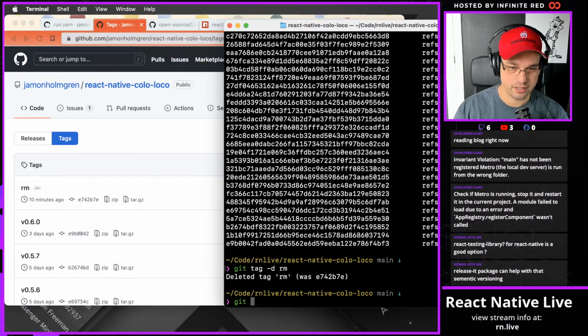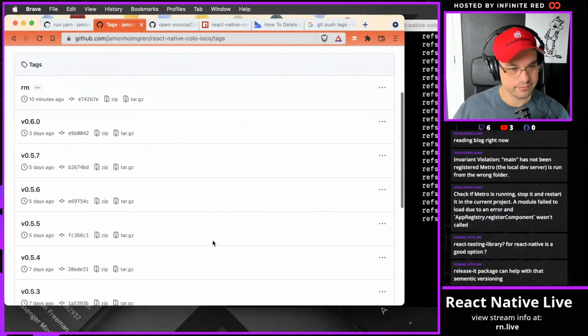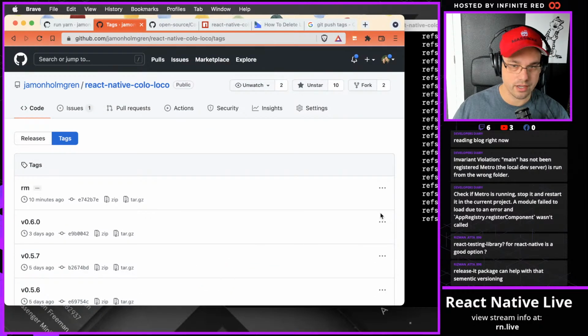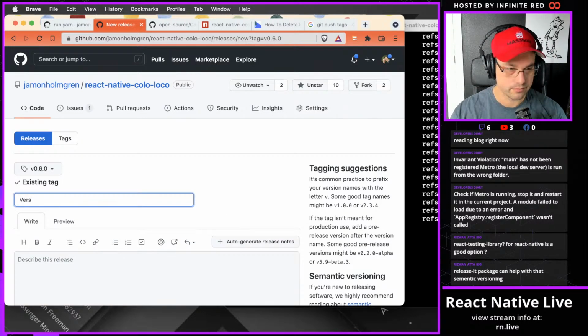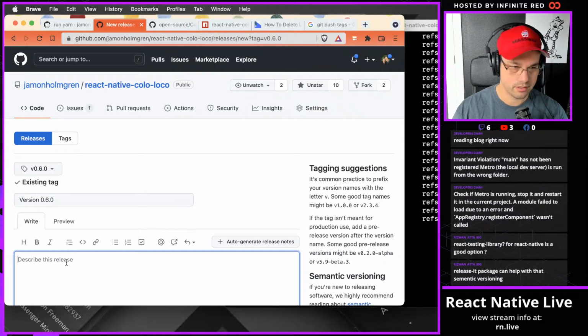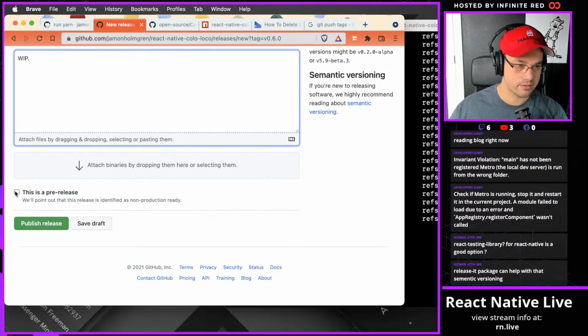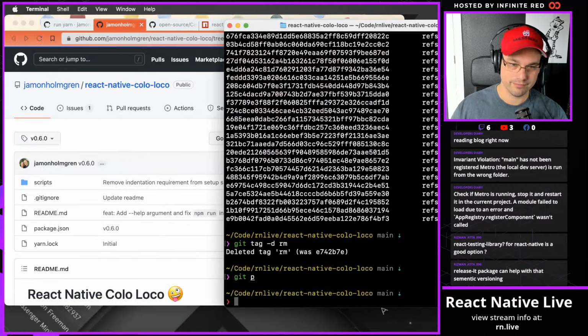And I can't push to delete it. I will eventually, but let's create a release from this. 0.6.0. Work in progress. Pre-release. Okay. Now we have a version. Good.